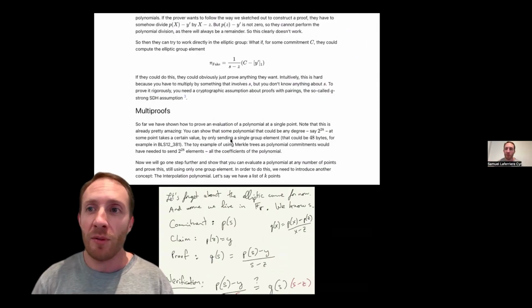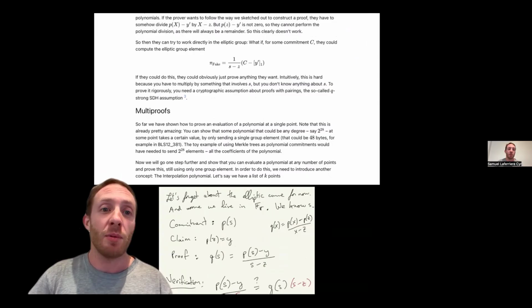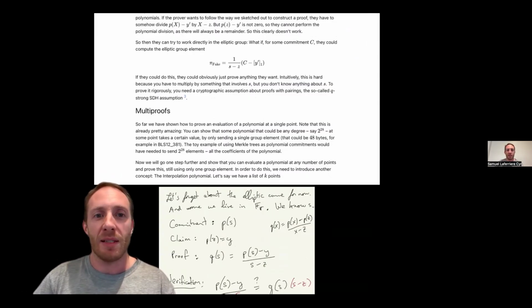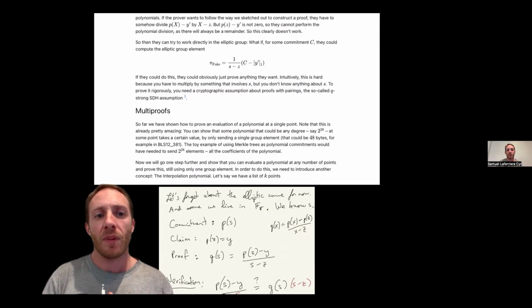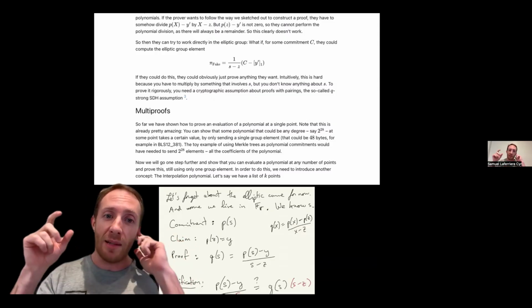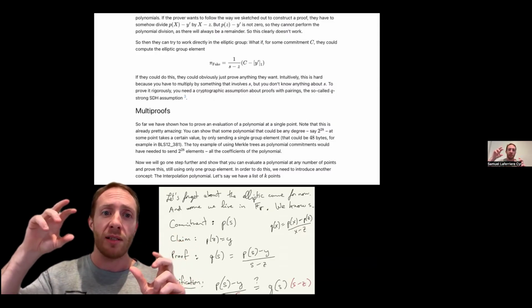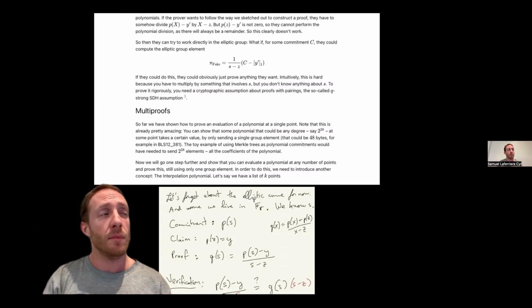The last part is multi-proofs. I'm realizing this video has been pretty long, but multi-proofs are extremely important to EigenDA. They're also kind of the ultimate succinctness argument. All that we've been doing right now is opening a single point at a time. If you take a Merkle tree, I can open multiple elements by sending you multiple branches, so multiple Merkle proofs.